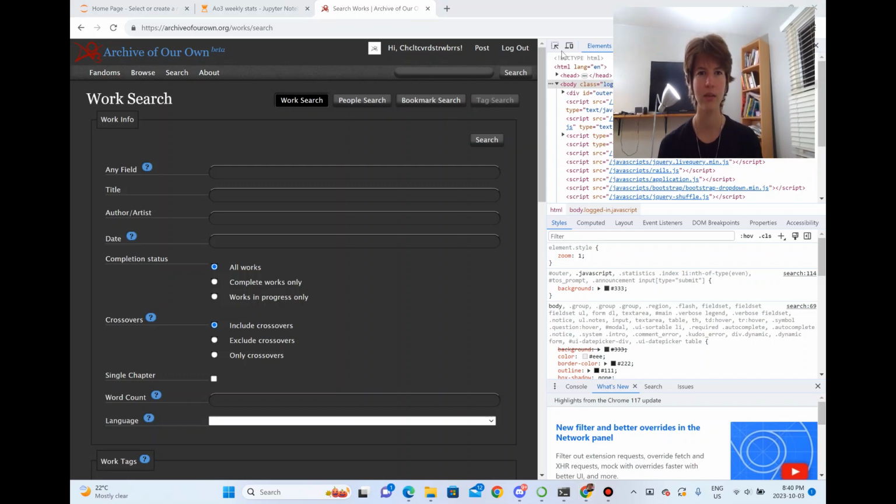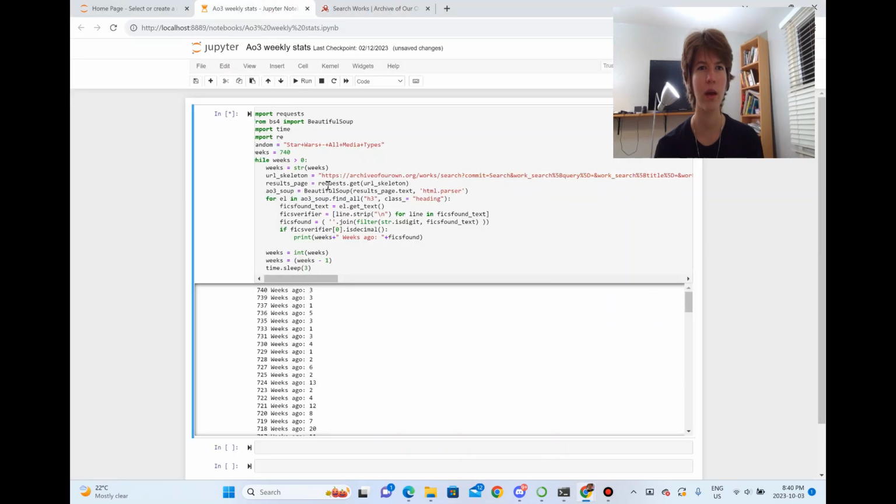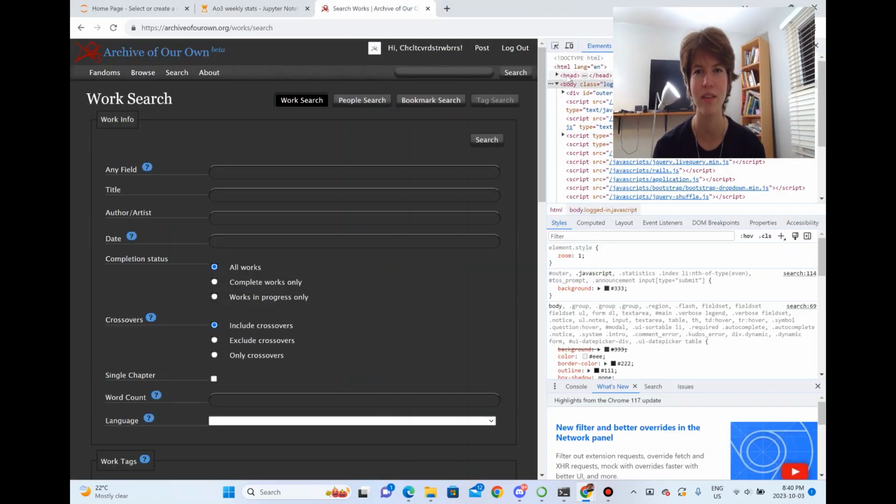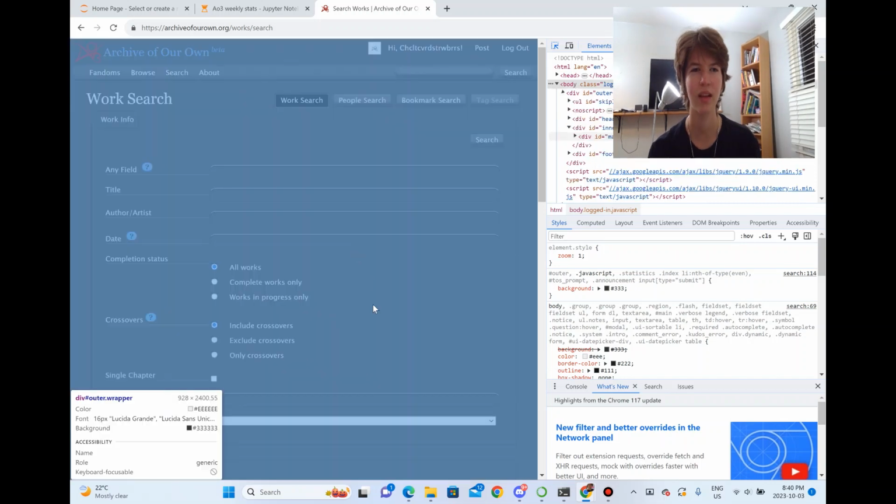And the Python package that I use for this is called Beautiful Soup, and Beautiful Soup is an HTML parser, and so what it does is it goes onto the web page. As you can see here, I have inspect element open, and you can see the different elements.